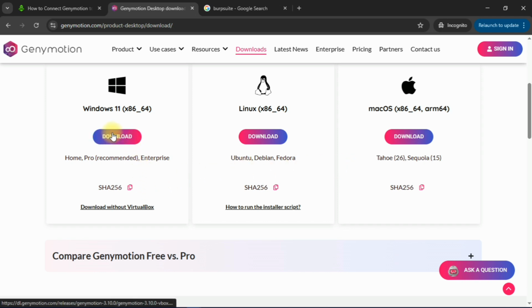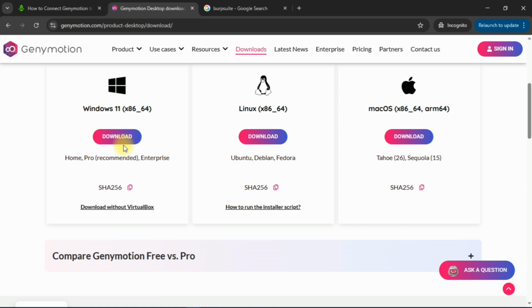You should know that there are two options here: the one that is installed with VirtualBox, and the download without VirtualBox. If you have VirtualBox installed just like me, you just go for this option.